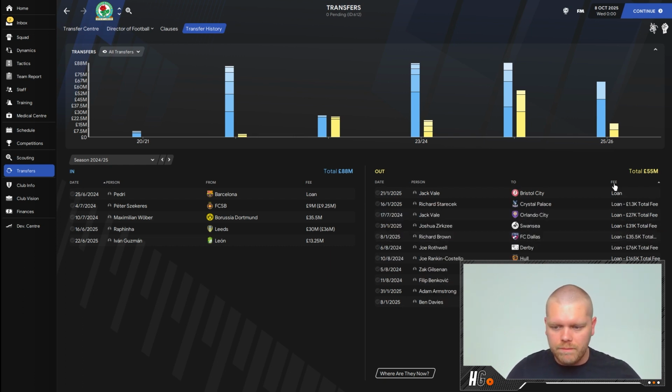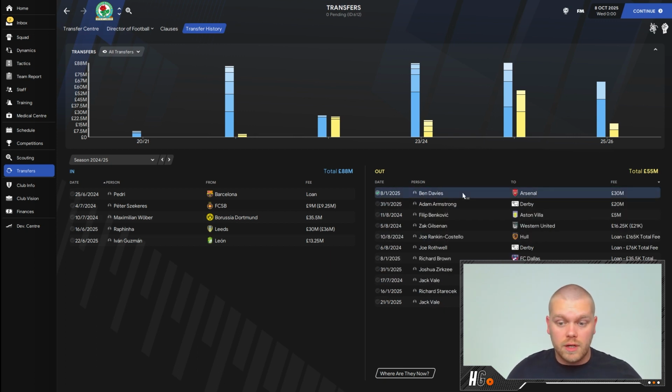We've made some money in the summer window. No, that's the wrong end. Ben Davies, the Liverpool one this time, has gone to Arsenal for £30 million. Adam Armstrong gone to Derby for 20. Benkovic to Villa for 5. That's where we've made the bulk of our money. As you can see, some of the others, there's loans, etc. in there. We've brought in Rafinha from Leeds, for 30 up to £36 million.